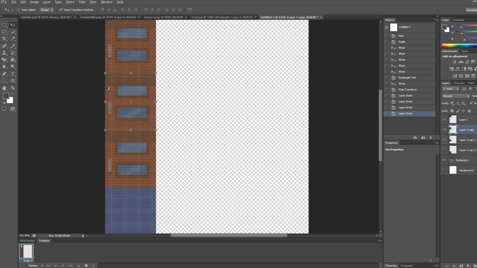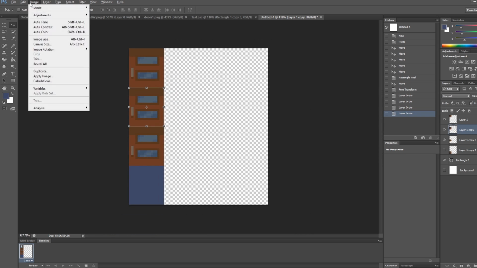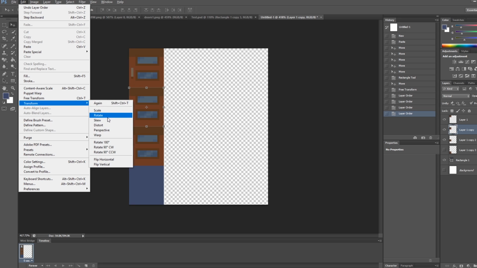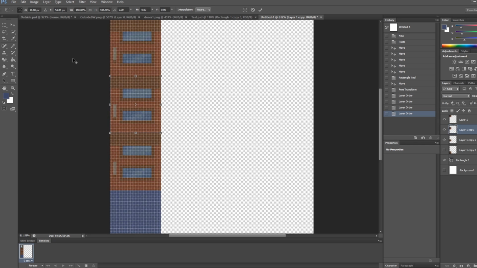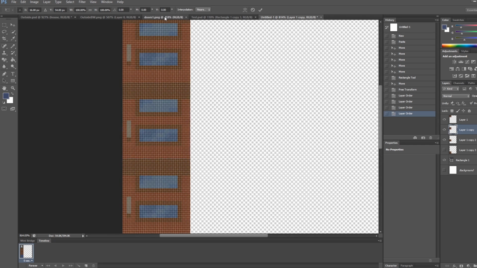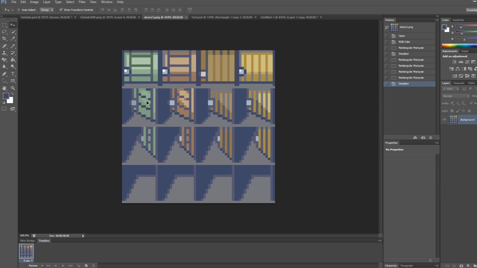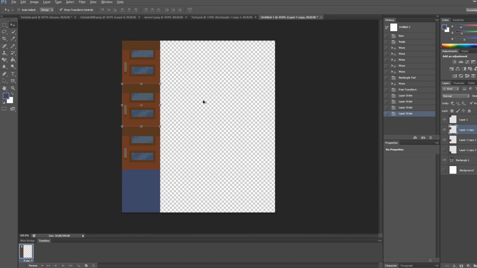For this one, what I like to do is go into edit, transform, and then skew the image. What I like to do is skew the door. If we look at the other existing examples, the door kind of opens up and it gets diagonal and then even more diagonal until it's not there anymore. So we can actually recreate that pretty easily in Photoshop here.